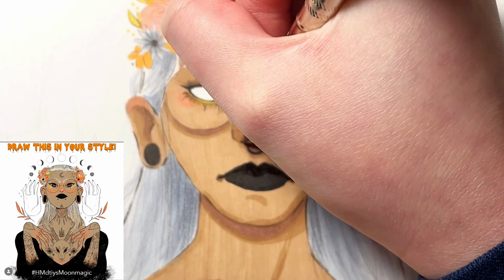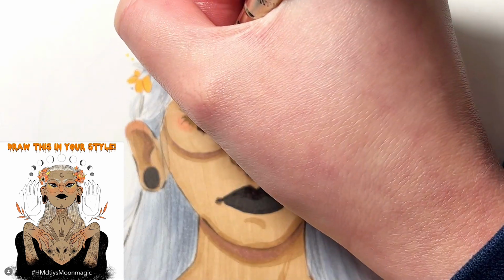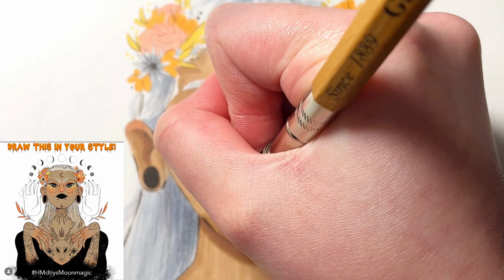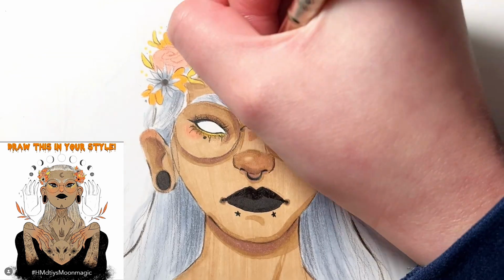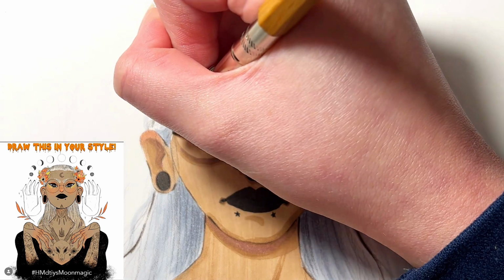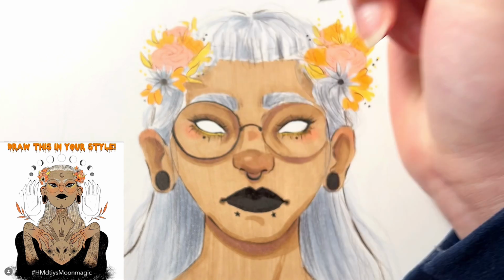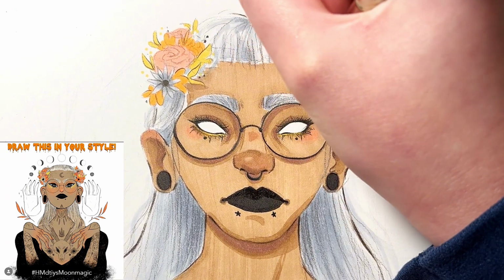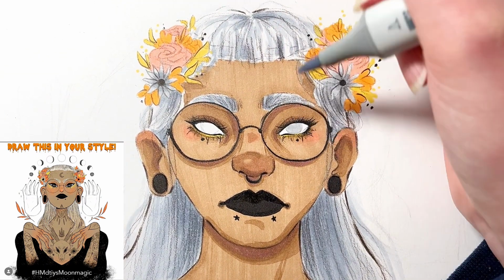I usually outline with a lighter color. I think I used a light brown for this one, and I think it was a dark brown. Then usually towards the end of a drawing, with finishing touches, I tend to go back in with a black colored pencil and outline things again a little bit. It's usually just facial features like the nose and the edges of the face, just to emphasize them a little more.